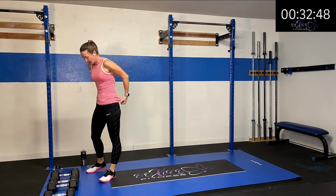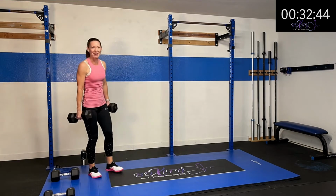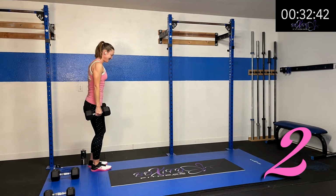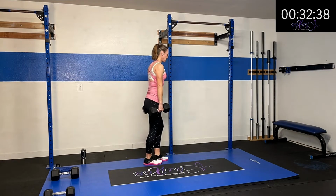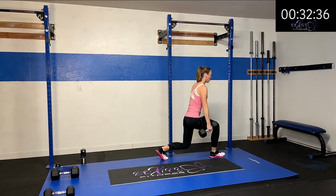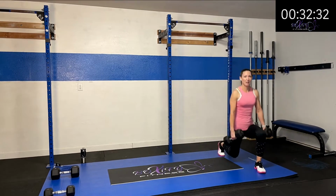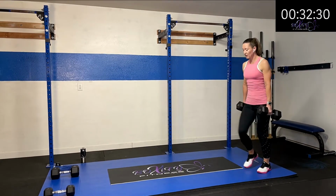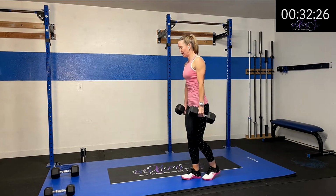So grab those weights and we're doing some walking lunges. Roll those shoulders back. 3, 2, 1. Here we go. Down and up, keeping that chest upright. Make sure your core is nice and engaged. You've got stability right there. You're dropping down. You're not moving your leg forward. That weight stops and you need to drop.